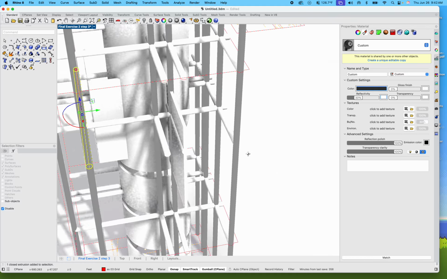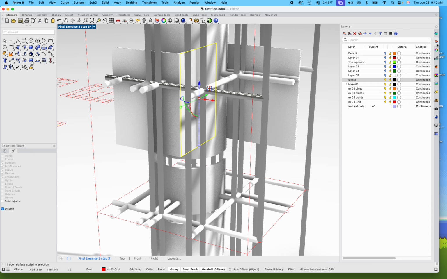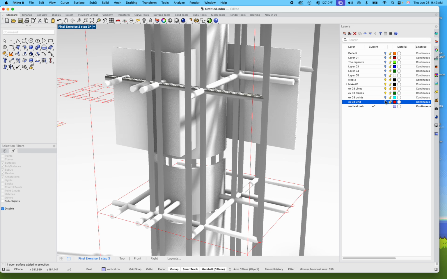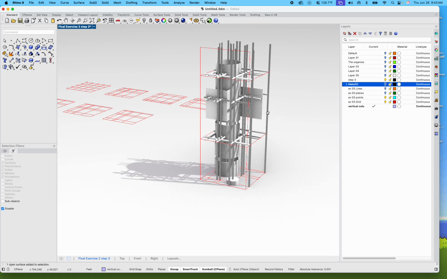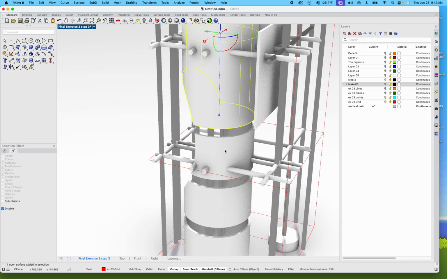However, maybe I'm going for something a little more diagrammatic, right? And maybe I want some sort of plastic color or who knows, right? So again, I'm going to refine my layers and get the piece that I actually want to look at. So maybe take off my grids. And this is why you should organize your stuff, like I did not. For you, it'll be no problem. You'll simply turn off things and turn them back on. In my case, I will have to select them one at a time.